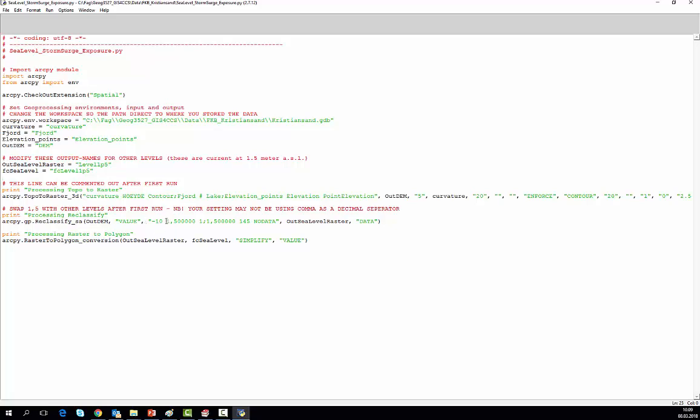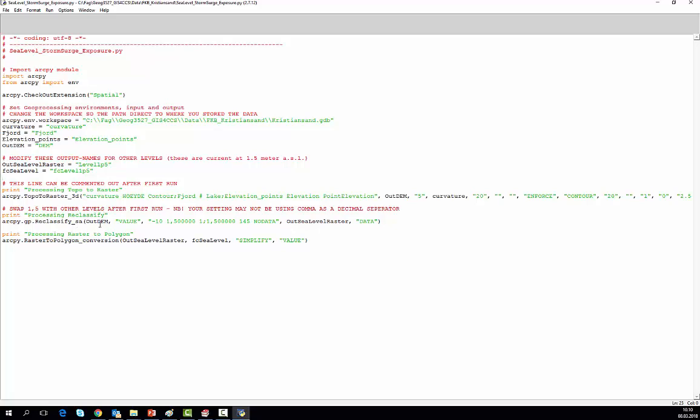So -10 is used to include all the minimum digital elevation values, and so everything in the digital elevation model from -10 up to 1.5 will be given the new code 1, and everything which is above 1.5 up to the maximum value in the digital elevation model will be given the no data value. And then this is the output raster for the simulated sea level rise of 1.5 meters.